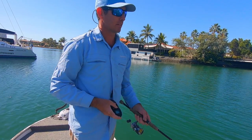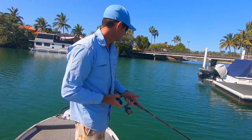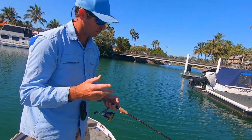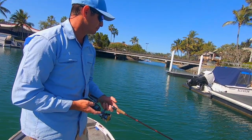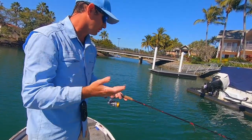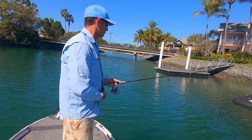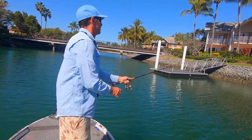There's so much to be said for chasing fish in the middle of the day, like full gentleman's hours, to come out and visually be able to watch it all happen, where they eye it in, they've got a long time to look at it, super clear water, and I'm just watching them turn, look at it, kick into gear and come grab it. It's awesome. Often at this point of the day, you throw something in there and you're more likely to spook them, you just see them dive down out of the road, but it's all happening.